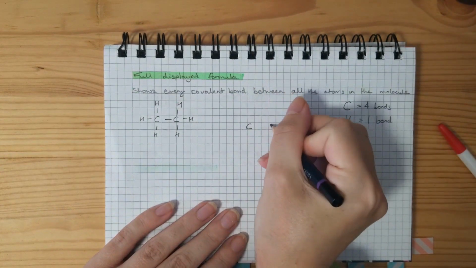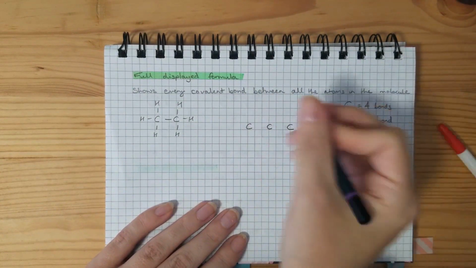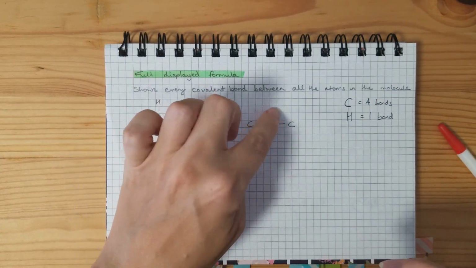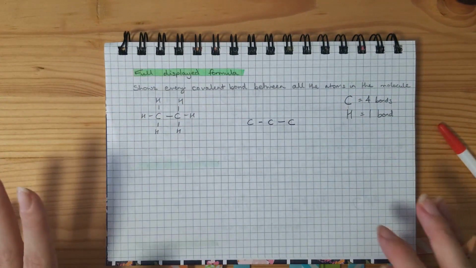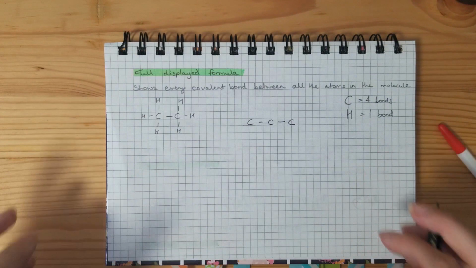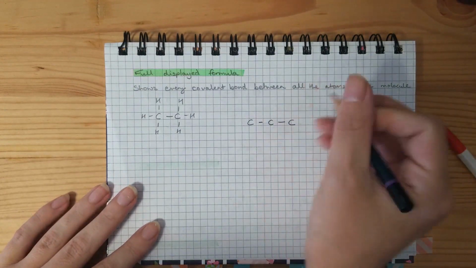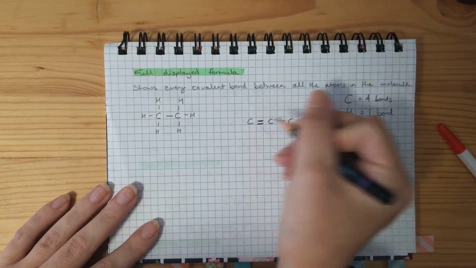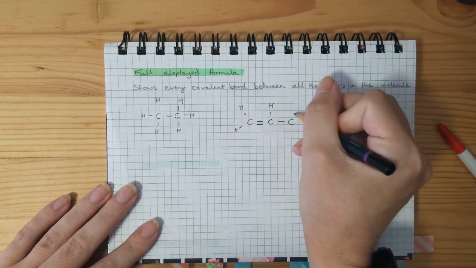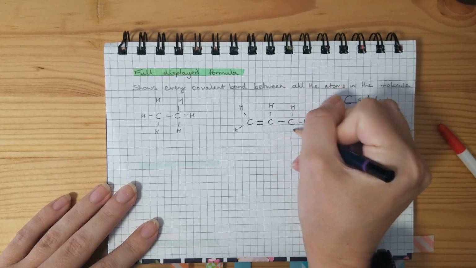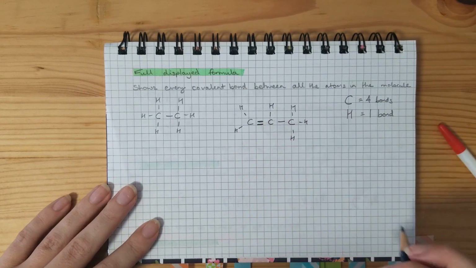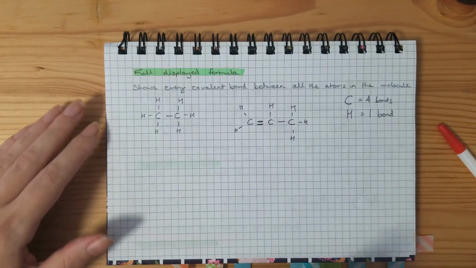C3H6 will be a little bit trickier. We have 3 carbons, but only 6 hydrogens. We can't put a hydrogen all the way around each of these. This is because it's in one of our different homologous series. We're going to talk about the difference between alkanes and alkenes over the next couple of lessons. But it does mean we have double bonds. So we would have 2 lines drawn in between, so that each of our carbons has 4 bonds, 1, 2, 3, 4, 1, 2, 3, 4, and all of our hydrogens have only 1 bond.